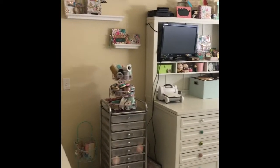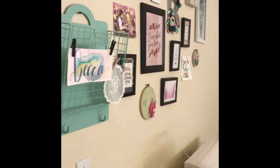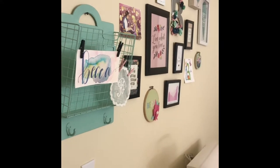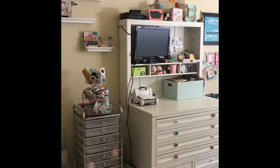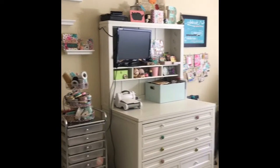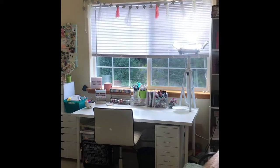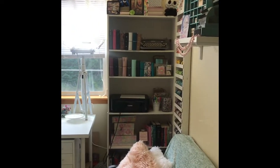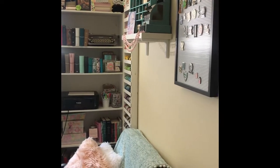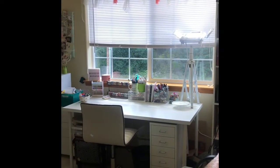I don't think I'm going to go through my closet. It's actually pretty clean, but it's not as cute or exciting, so I think I'm going to skip it. Just as a precursor, I do store extras of stuff in there, some fabric, extra tools that I don't use as often, extra paper, scrapbooking stuff, some old letter writing stuff that I'm going to hold on to. So that's what's in there and that you won't see much of as I do this tour. So let me just get started.